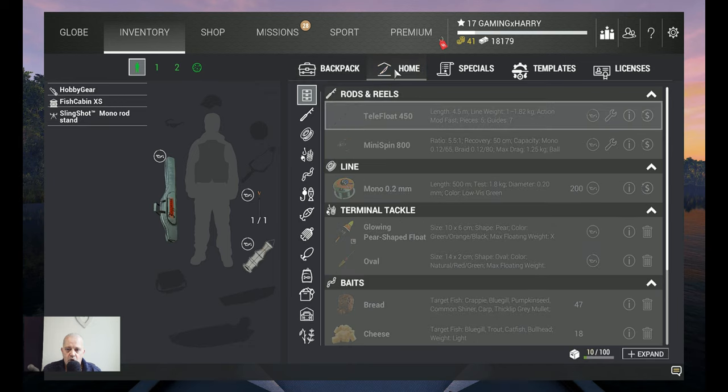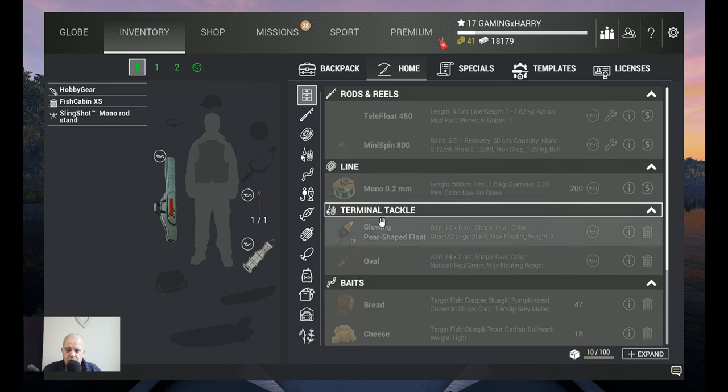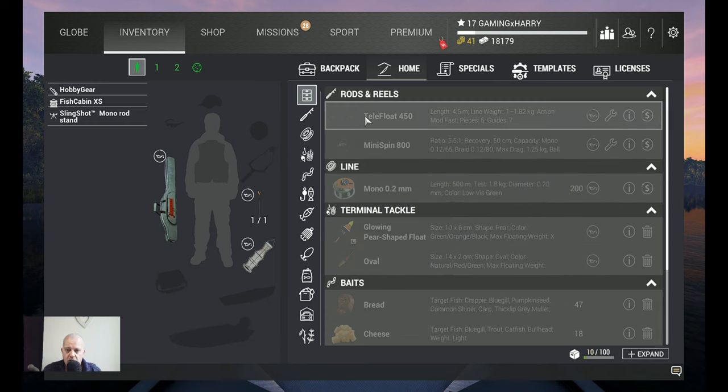But you also got a home storage. You don't need to bring everything to the water where you fish. What you're not using, you leave at home. So as you can see, I got a narrow spoon here and some red worms and dough balls, cheese bread, some more bobbers, some more line, another rod over here, the tailor float with the mini spin. But I don't bring it to where I fish, so it's at home.